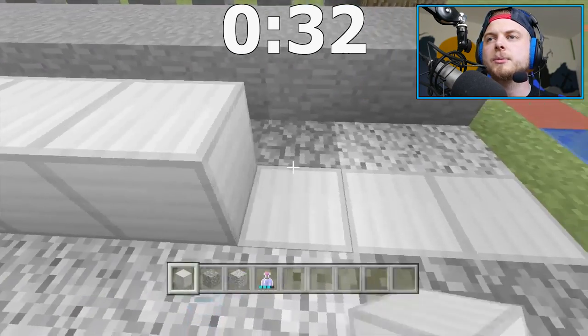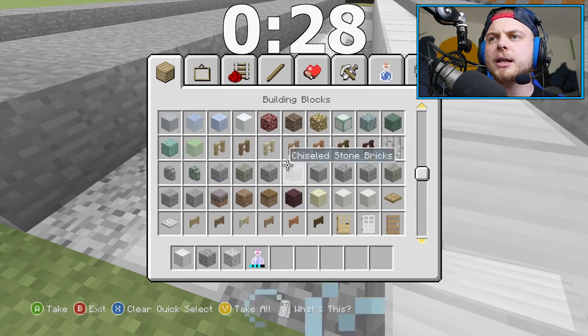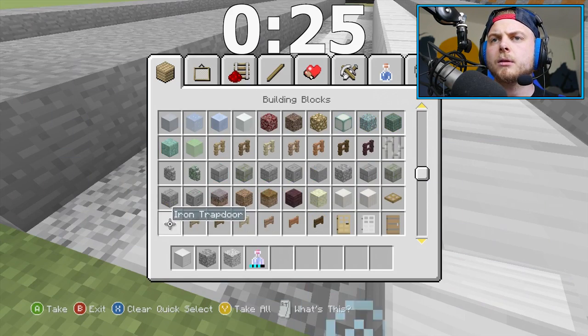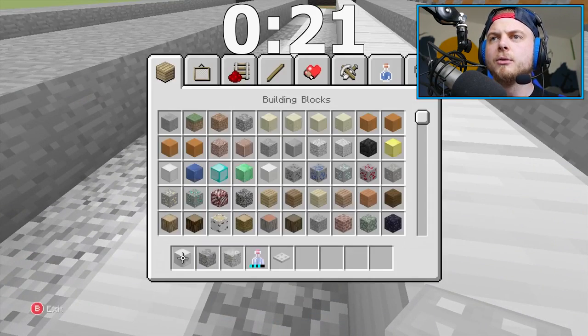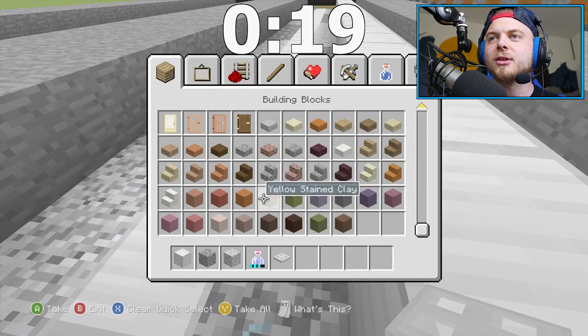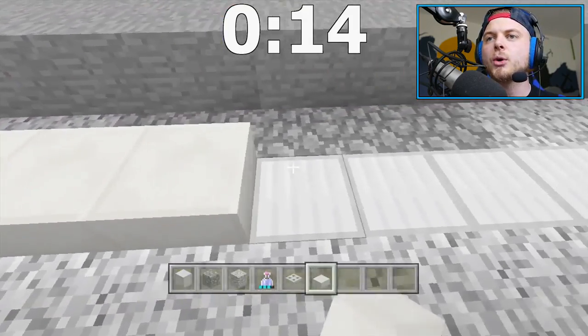There we go. I'll probably put some slabs in actually instead of these things. Do we have any slabs? Can we just get some slabs quickly? Ooh, some iron trapdoors. Iron trapdoors look good. Okay, we can't put them down. We're running out of time. We've got 20 seconds left. Okay, quartz. That'll look good, won't it? Yes, there we go. Go, go, go.